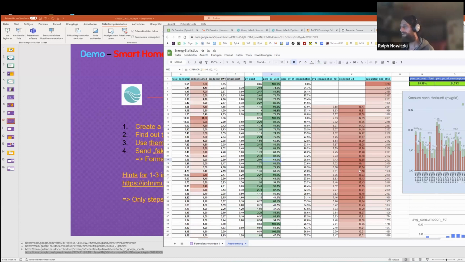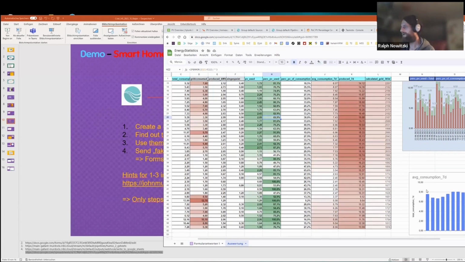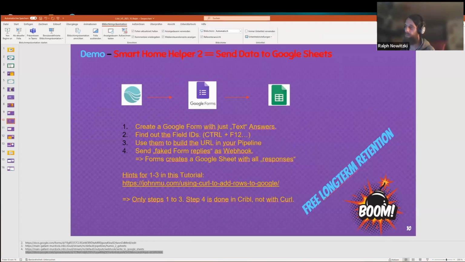I could also put in how much I have to pay for 1 kilowatt, and then calculate how much I saved using the photovoltaic, etc. I'm not into it yet, but I started. But for me, that's an easier way to get data into Google Sheets without this API and token handling.